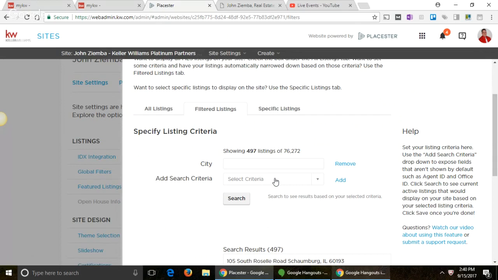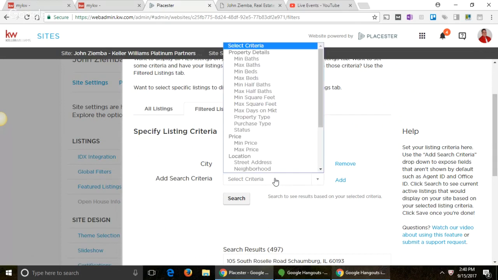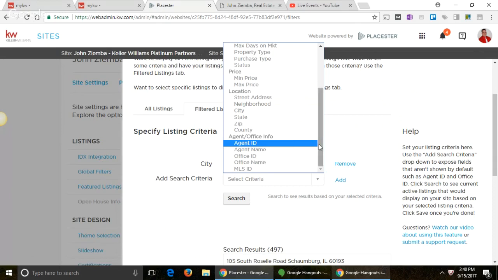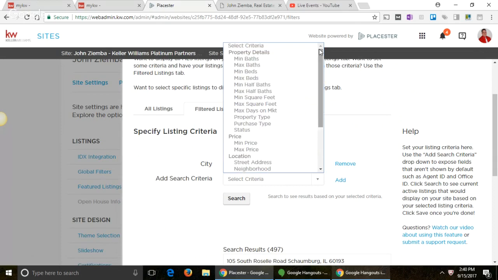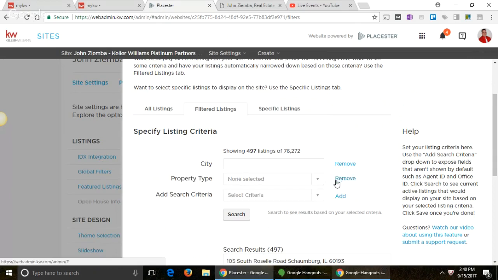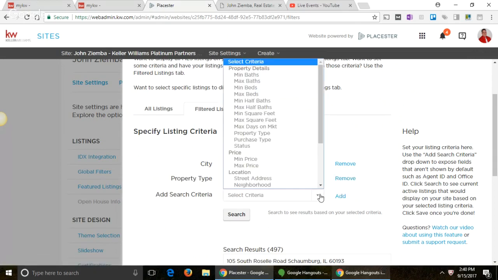So it's the same process that we just did. You add the specific item, so it's the same thing. We can pick one of these. Let's call it property type. Add it here. And then I'm just showing this for an example. You don't have to do this.